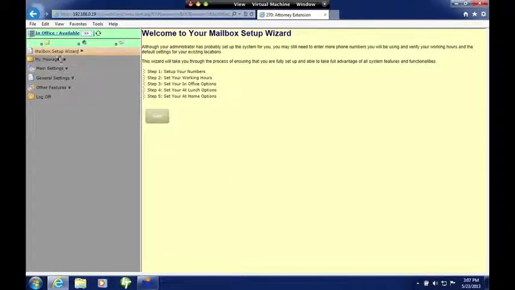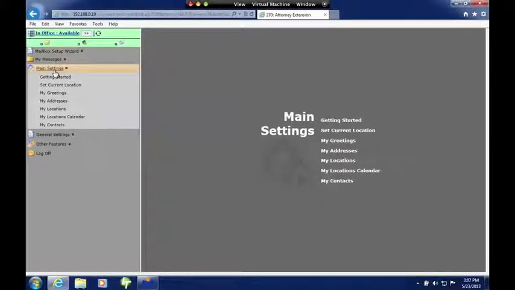We're going to look along the left-hand side. This is what we're going to be more concerned with right now. We want to look at the Find Me file. In the main settings here, when you open up the main settings, this is going to give you access to all the bits and pieces that you need to set your Find Me, Follow Me up. The first part of the Find Me, Follow Me, which is setting up your phone to call you in the way that works best for you, is the My Addresses portion of it.